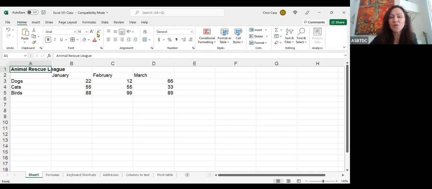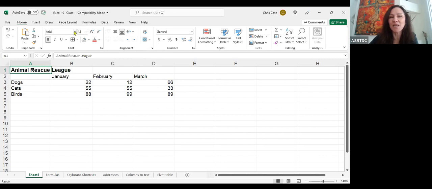And then up here, you've got the two A buttons. A will make it larger, and the A that has a down arrow will make it smaller. So I'm just going to click on the up arrow a couple times, and you'll notice it's changing the size. I didn't change the font. I didn't change anything else. I just made it bold and then a little bit bigger. I could also click on this drop down arrow and select here, but again, I get a little bit lazy when I'm formatting, and I'll just make it either larger or smaller.